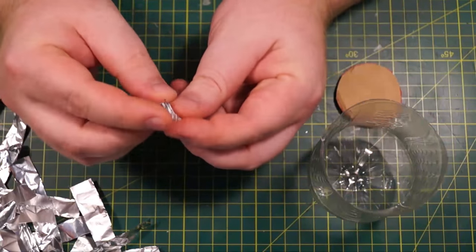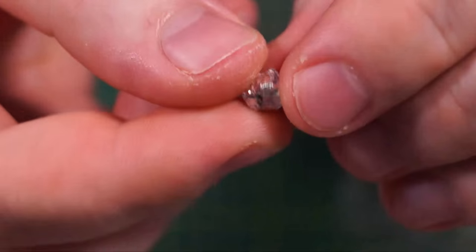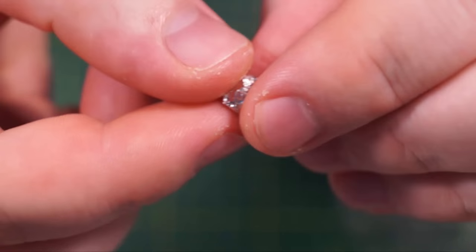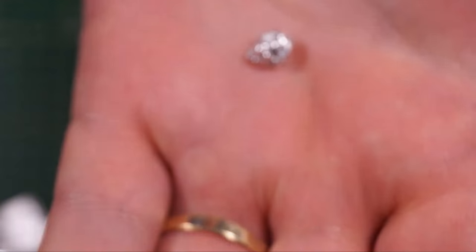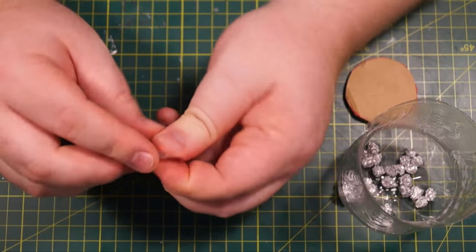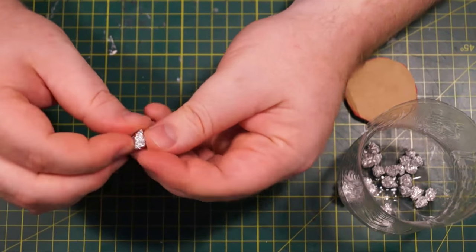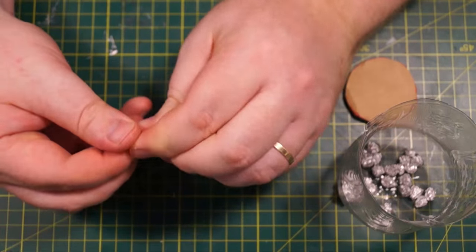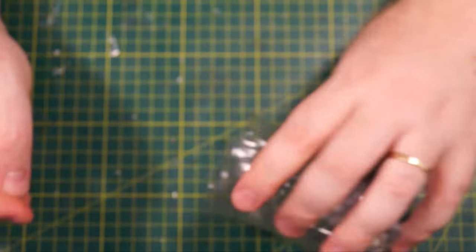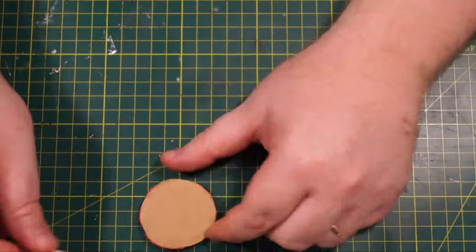So I'm sure you've done this after you've had a few little chocolates, you know, when you get those array of chocolates and things, I always end up rolling these things into a ball. And that's essentially what it needs to end up looking like. So now you're thinking, what the hell is he doing? All right, well, you're going to end up with a whole bunch of these things after you've rolled all of that tinfoil into these nice little balls. And this is roughly how many you should have, sort of a number.